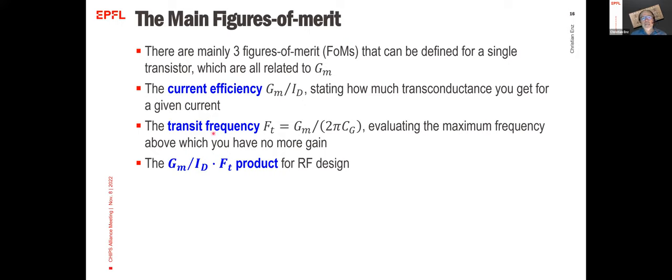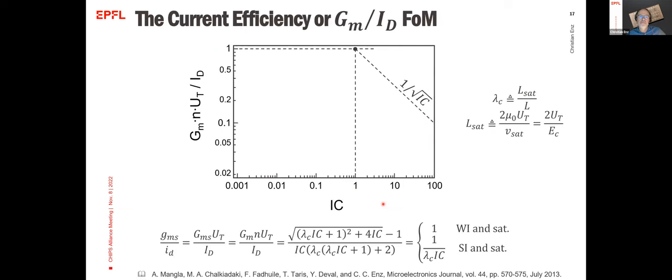The FT, the transit frequency, which also depends on the transconductance, basically evaluates the maximum frequency above which we have no more gain, and also affects very much the noise figure, as we'll see in a second. And then we have the product of the two, the GM over ID times FT, which is a figure of merit that has been used recently for the design of RF LNA, low noise amplifier circuits. Let's start with the GM over ID.